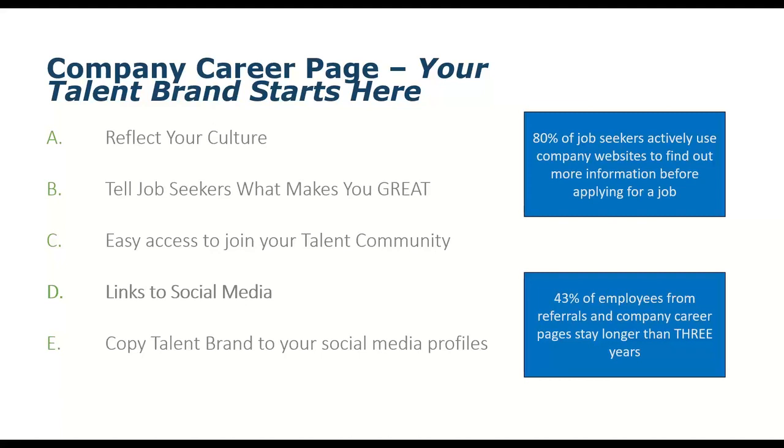Again, a report that you can run easily is to see where you're getting the most applies from. So make sure you're running that pretty frequently, so you can make sure you're investing your time and money in the right places. But your company career page is probably going to be one of the highest ones. We offer a widget, the job feed widget, that can be put on your career page, that will feed all of your jobs, and so it's always up to date. There's no going and talking to a webmaster or somebody that has to update those jobs for you on your website. It's a very easy widget to put on, so it can be there, but then build around that.